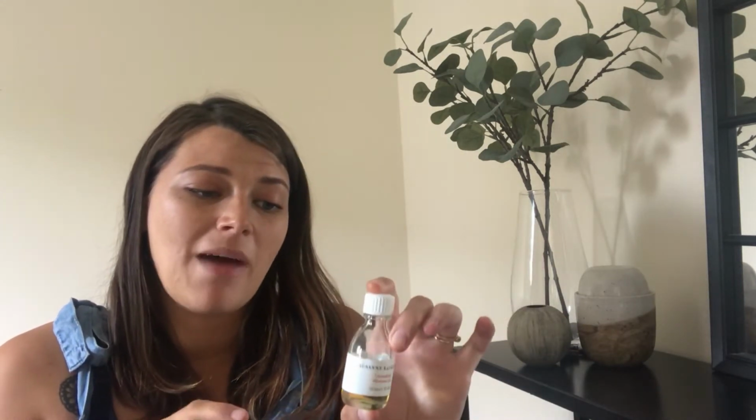But I've also brought the lavender oil because this is really good. This one's a Suzanne Kaufman de-stress lavender oil, and this is really nice to put in your bath. But I've also just been sprinkling this on my pillow these past couple of months because I've just been so restless with sleep, and it just really helps to knock me out and get some sleep.